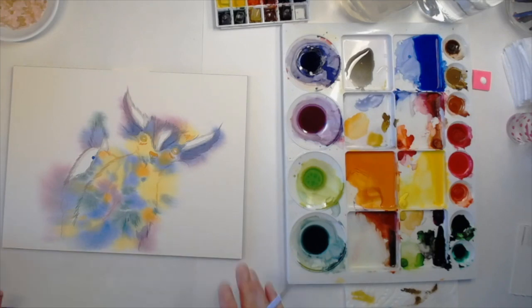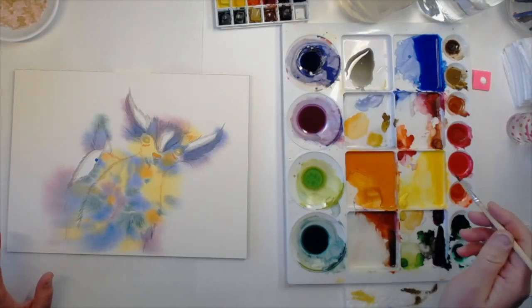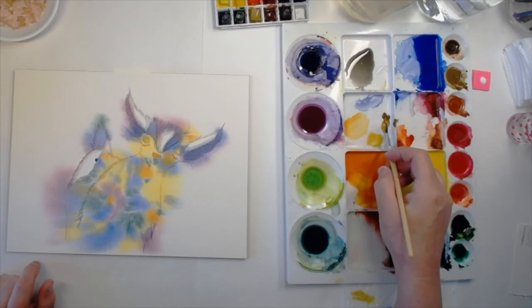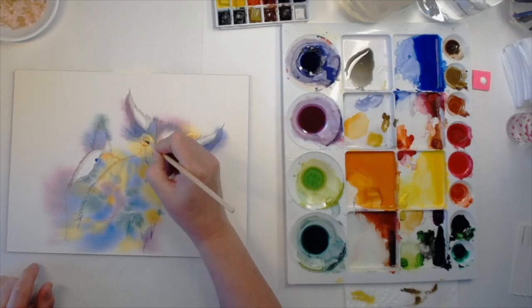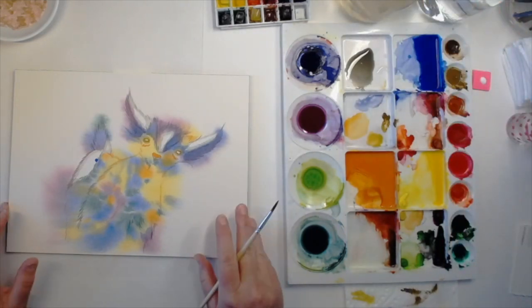Okay, I'm going to give that a couple seconds to dry. I'll go back and work on this tail, maybe darken up that little tail a little bit. And I might want to add just a smidge of brown. So that iris is wet, and I'm going to take just a tiny bit of this brown and dab it right around the pupil, just to give some dimension to that eye. Because it's wet, it'll bleed if you're using watercolors. It will as well if you're using craft paint, as long as you water it down.